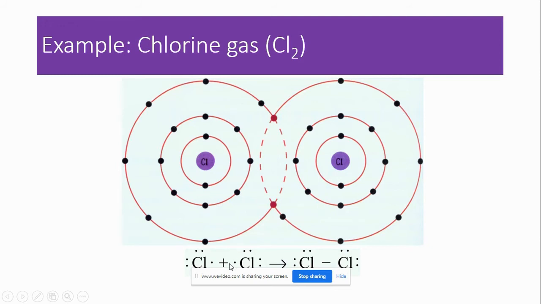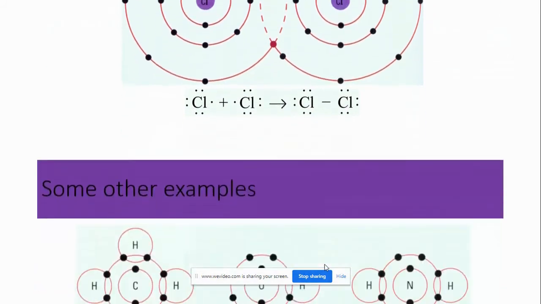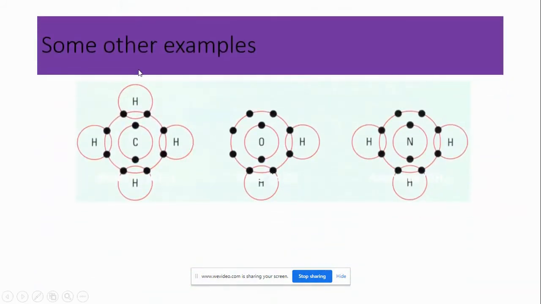So we represent when we bond 2 chlorines, and the 2 electrons here are bonded, we circle them right here. And then we represent that circled pair with a stick. So this stick represents a pair of electrons. Some other examples, and we're going to learn how to draw these through the steps I'm going to go over today: here's CH4, which is methane gas, water, H2O, and ammonia, NH3.